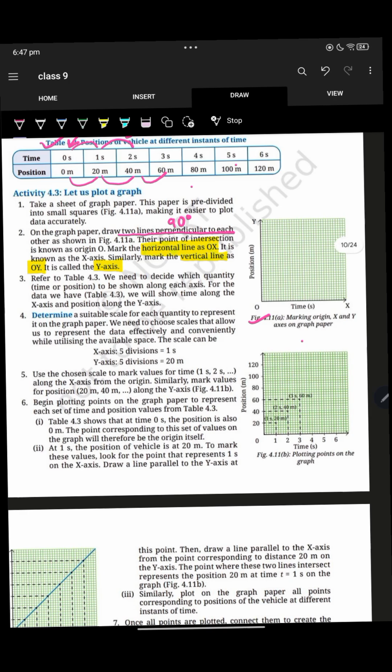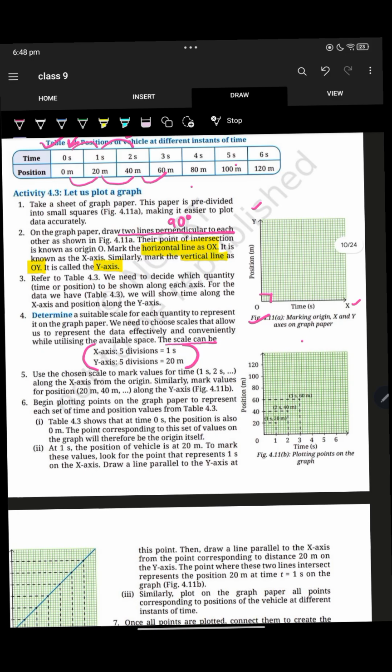So that we will try to determine. Okay, for that, what we will do, after drawing the x-axis and the y-axis mutually perpendicular, means that this is a 90 degree. After doing this, what is our next work? Our next work is to make a scale of the plot.